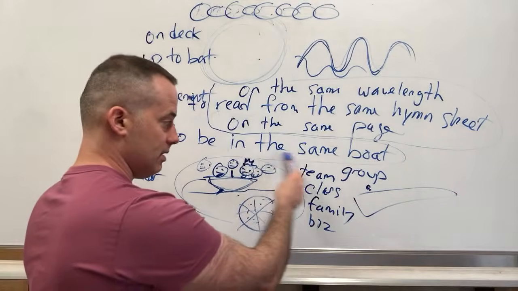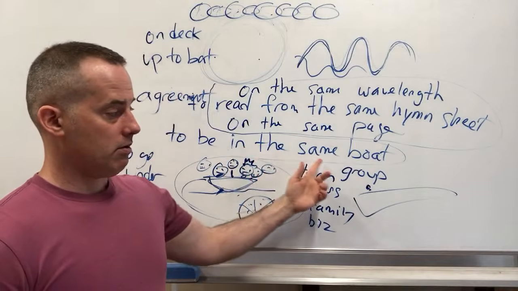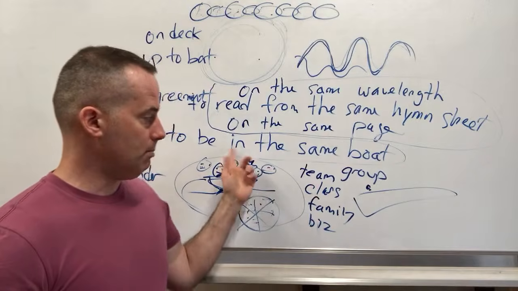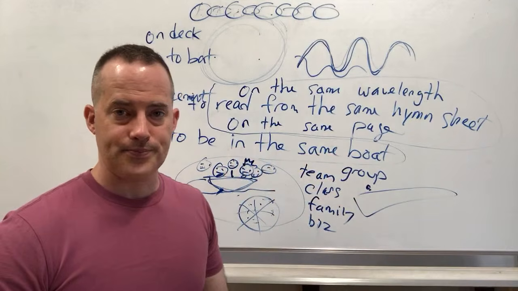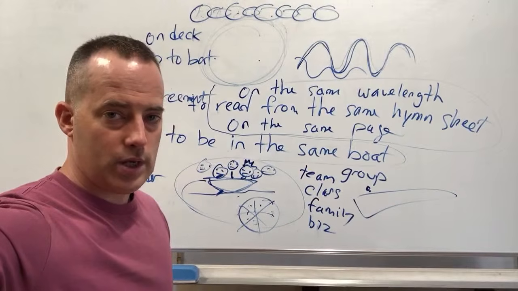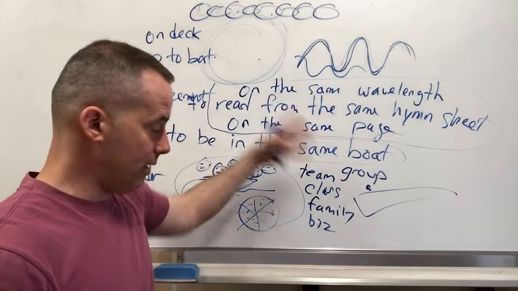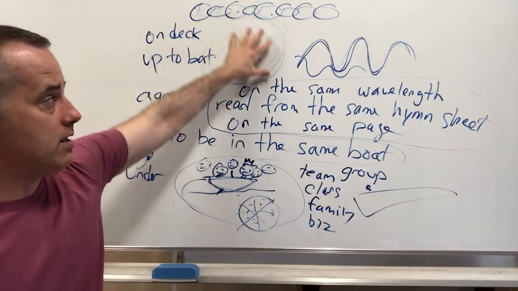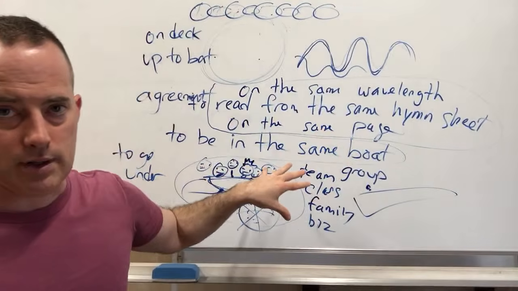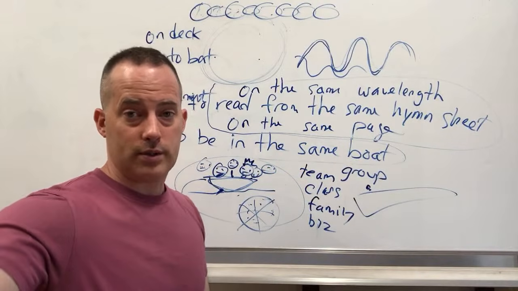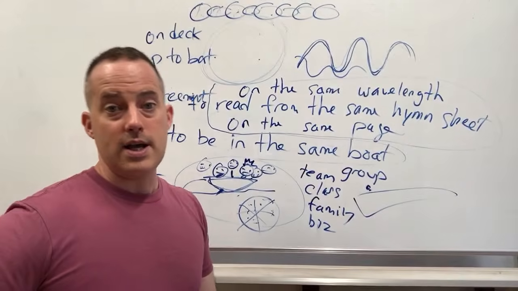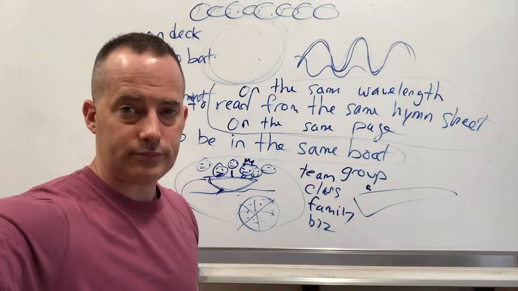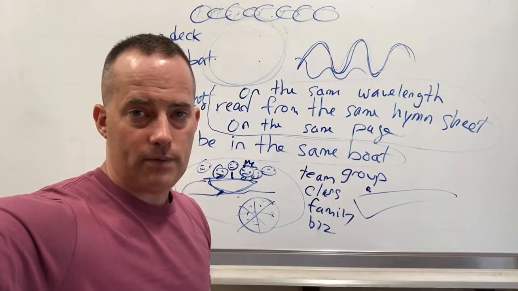And notice these are all basic words in the same boat. These are words that little kids would learn. Like all of my daughters know all these words. So even a 4-year-old would know these same expressions, or they would learn this expression by hearing natives talking about that. Oh, look, here's the situation, and here's the vocabulary we use for that. We are in the same boat. Okay, so everybody watching this video is in the same boat trying to improve their fluency. You're in the same boat. All right. So hopefully this makes sense.